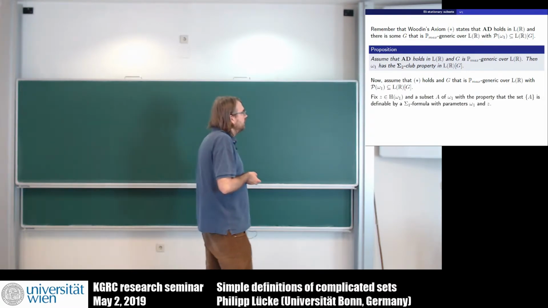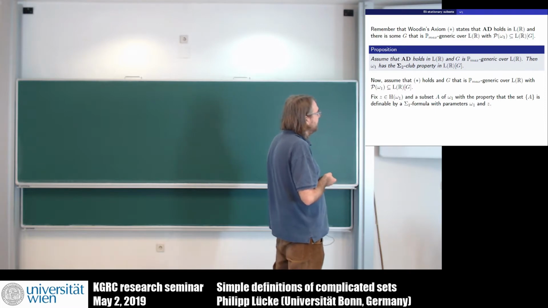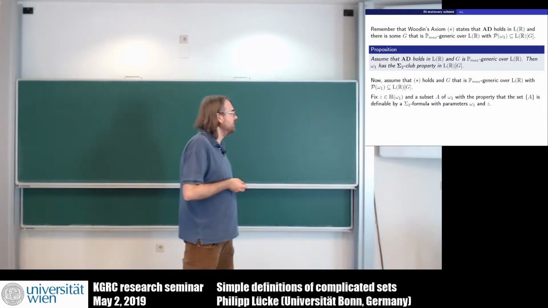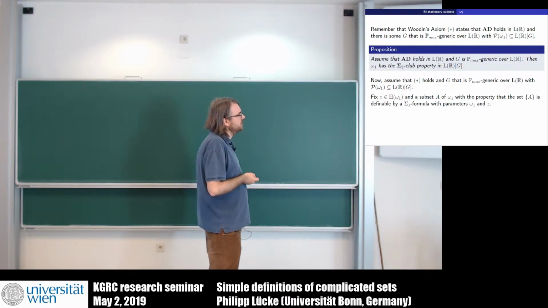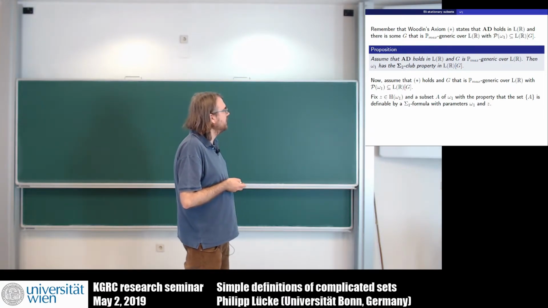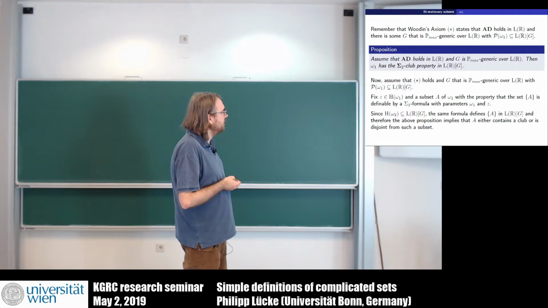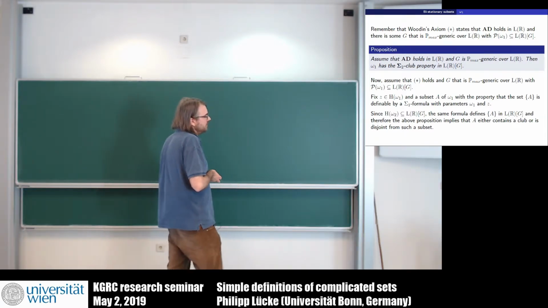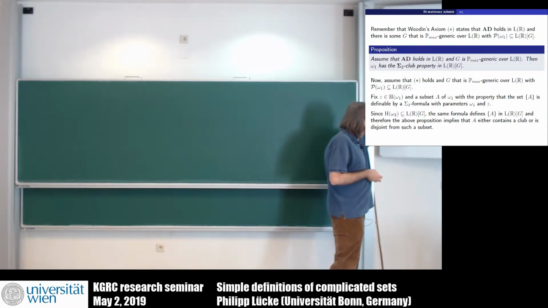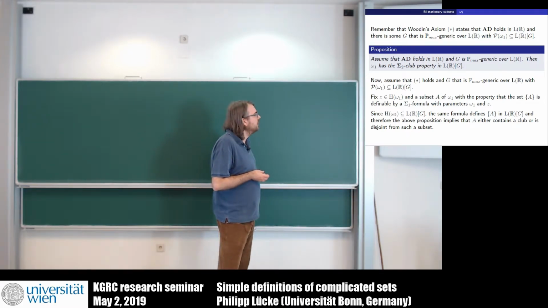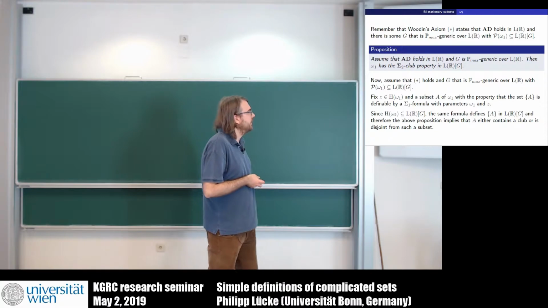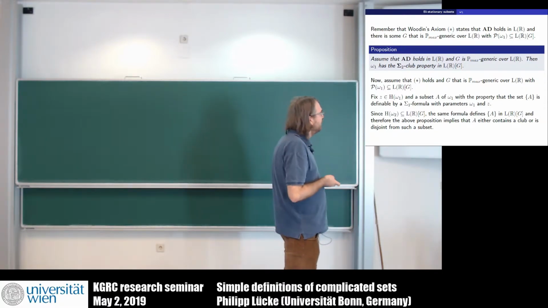We now take a subset A of omega 1 where the singleton is sigma 1 definable using parameter omega 1 and some element z of H omega 1. Then, since H omega 2 is a subset of this generic extension of L(R), the same definition defines A in the generic extension of L(R).